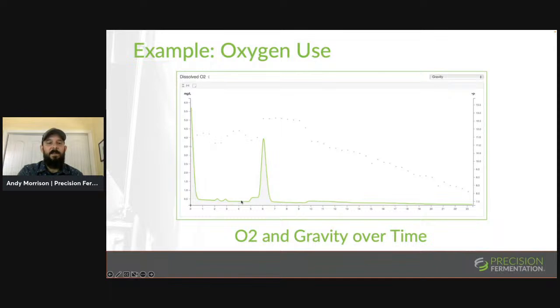and depleted effectively. So what we would guess at this point is that this yeast had undergone Crabtree and switched to anaerobic fermentation, and it actually started consuming sugar, even though there might not be a surplus of evidence of that here. You can see it ticks downwards, but maybe that by itself doesn't tell you that fermentation has actually kicked off. But as soon as you drive oxygen into that tank, well, then the stratification is happening, because of course the yeast then is turning its attention back to taking up that oxygen and has switched back to aerobic fermentation and growth rather than the anaerobic fermentation and sugar consumption that we want to drive.